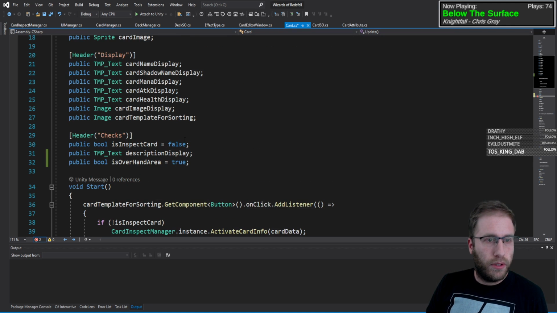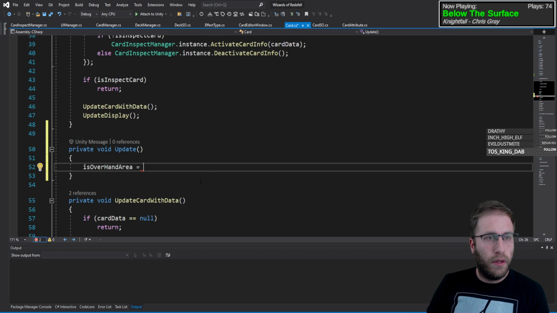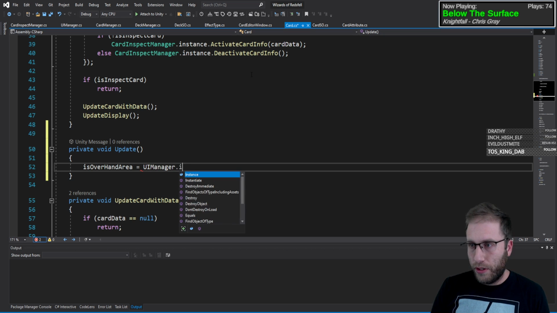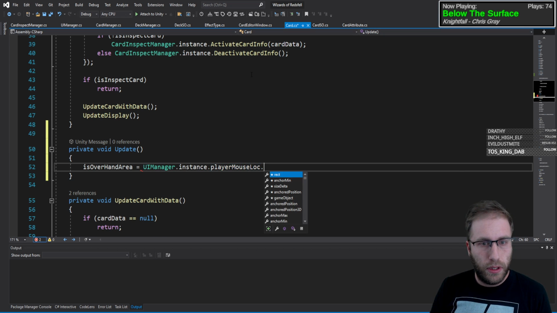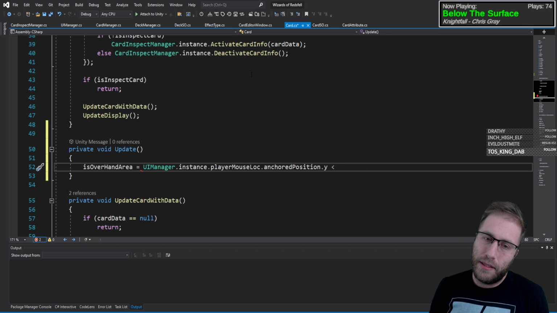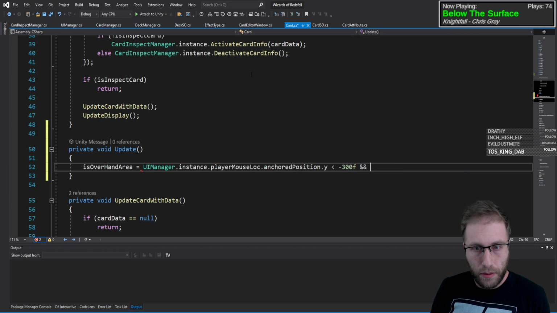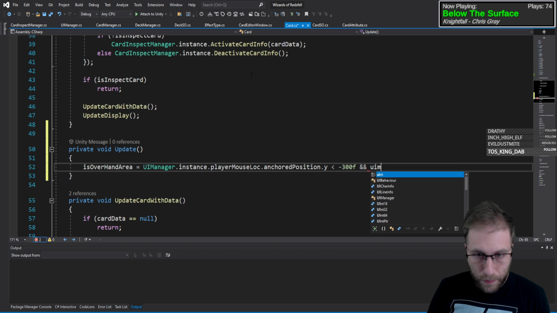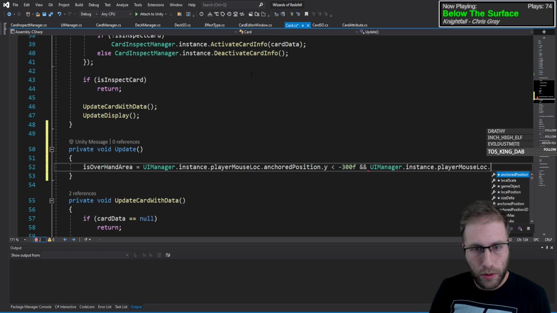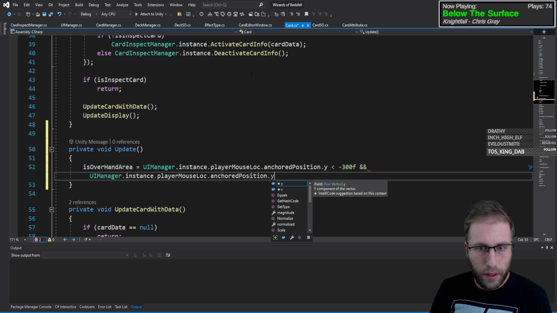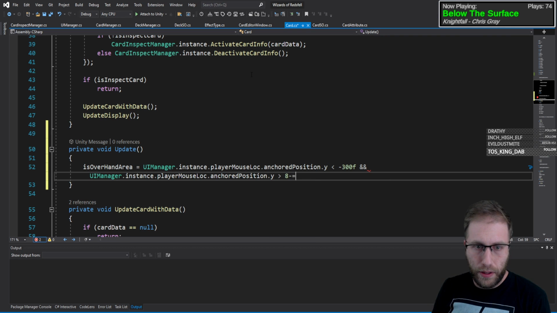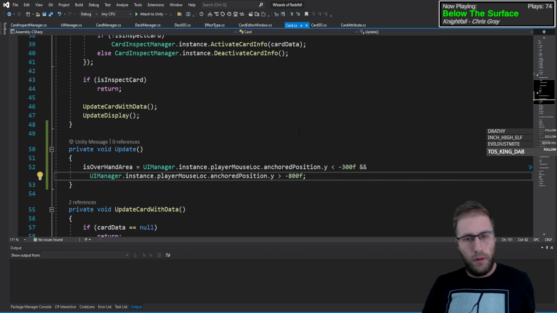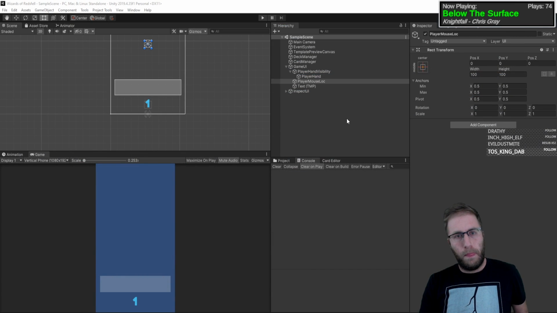So this is equal to if the mouse, so that'd be UI manager mouse location dot anchor position dot Y is less than negative 300 and player mouse anchored Y is greater than negative 800. Then what is over hand area?